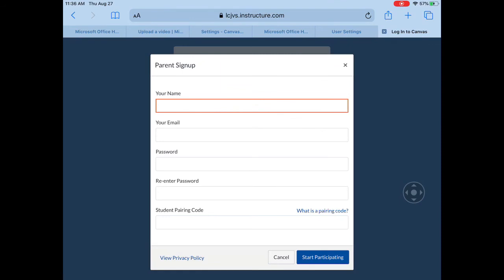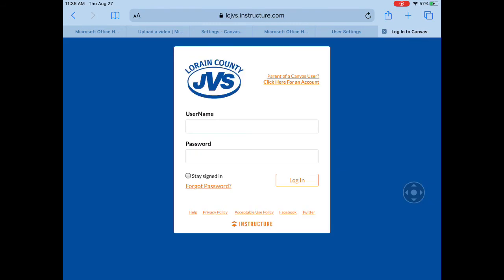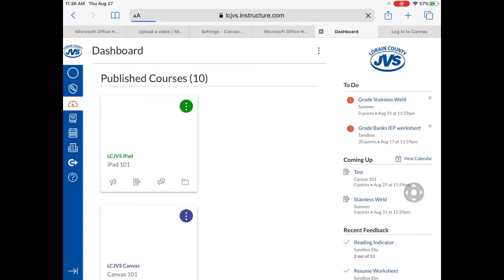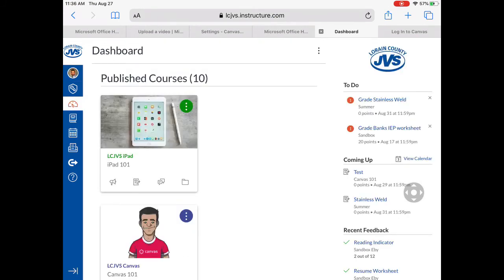You're there. You can then connect with your student and you can essentially look over their shoulder in Canvas. You can see what they do. You go to my dashboard view here, I can see my courses. They'll be able to see their courses, math, English, science, history. You can understand what it is they're doing, what they have to do. You can't actually change their account, you can't submit things for them, but you can observe them.